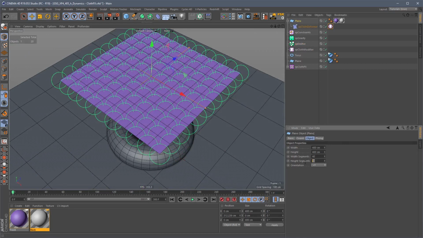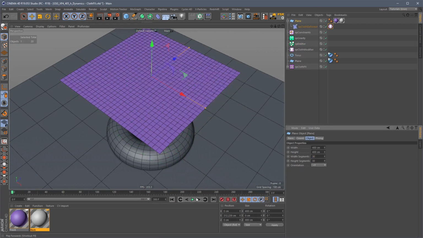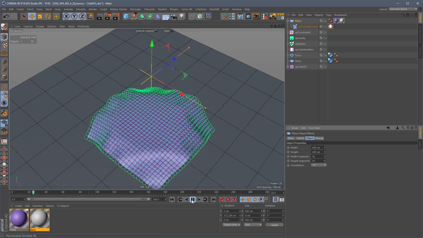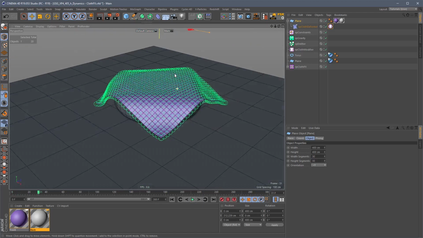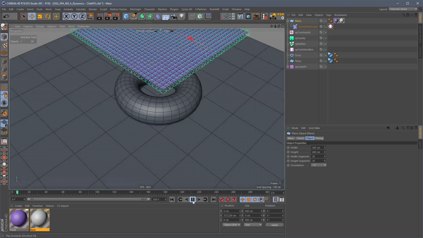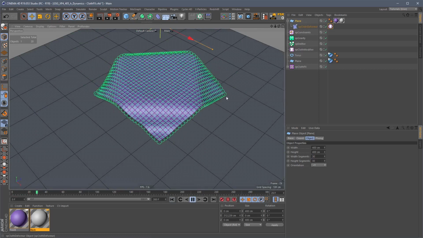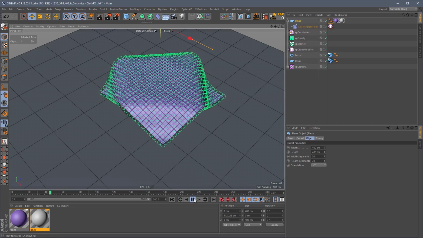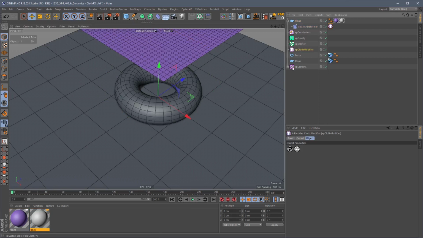Okay, so that's just how the emitter works in relation to this cloth object. Let's increase our... Let's go higher. And there we go. We can see all the particles are moving, and they are then deforming the cloth using the XP cloth deformer. Fantastic. Then we have the cloth modifier. Like I said, this is just a global deactivate all cloth in the scene. If you turn this off, all the cloth will turn off.